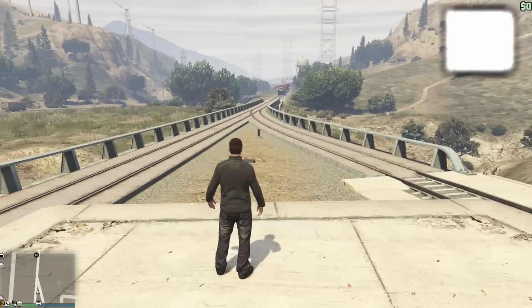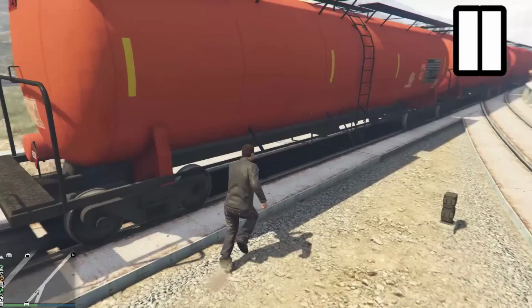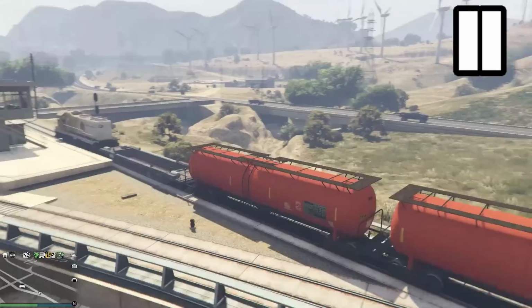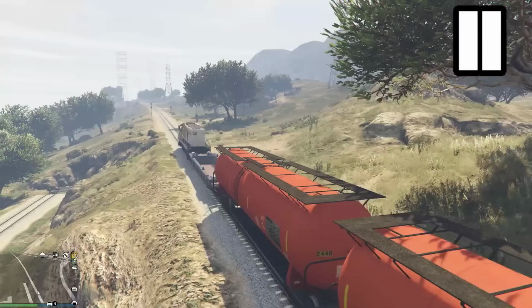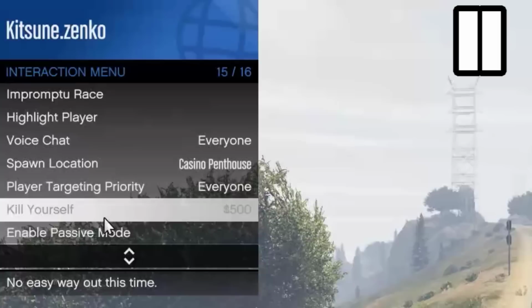You can get inside a train carriage as if it were a normal vehicle. It really is as easy as it looks. Just wait for the train to stop and you literally just press the enter vehicle button and you get inside. Then once you're done riding the train, all you have to do is just easy way out and... There's no way for me to escape!